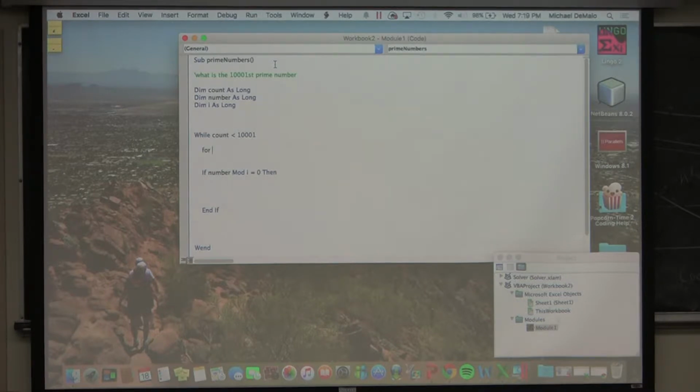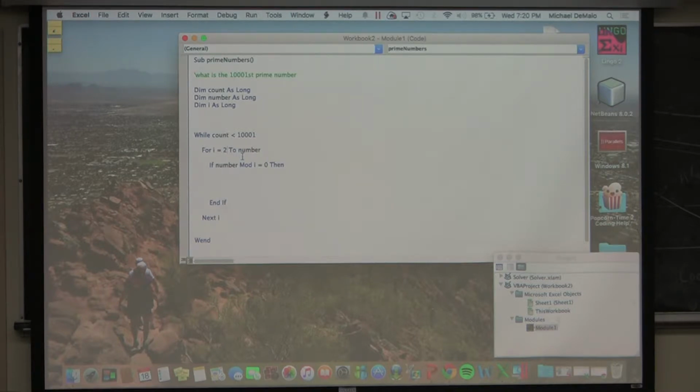To enter this, we say for I equal to 1 to number, increment, sorry, I'm just coding this on the fly. Next I. The reason why at first look this may not work is that if we go from I equal to 1 to number, not only is that going to be a heavy amount of iterations by the time we get to the 10,000th prime number, the number is also divisible by 1 and itself, so that might not be a good idea.